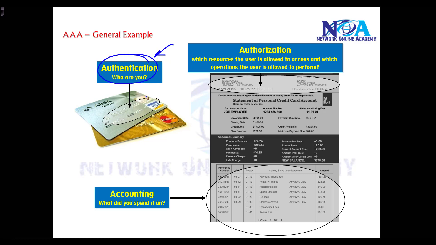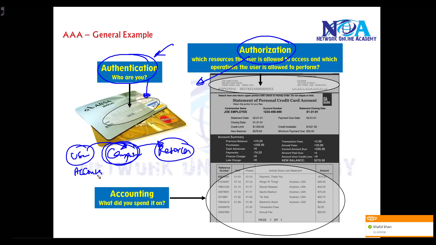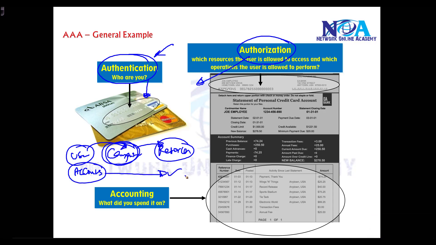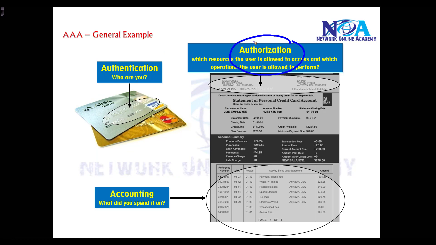Once the user gets authenticated — once you log in with the proper details — authorization is going to tell what resources you can access and what resources you cannot access. When a user tries to log into a computer on the company network, he will be authenticated, and once he successfully gets authenticated, we need to make sure what resources he can access. If this user belongs to the accounts department, I want to make sure that this user will only be able to access accounts computers. Or if there is a guest user connecting to my Wi-Fi network, I want to make sure that this user should only be able to access the internet, not more than that.